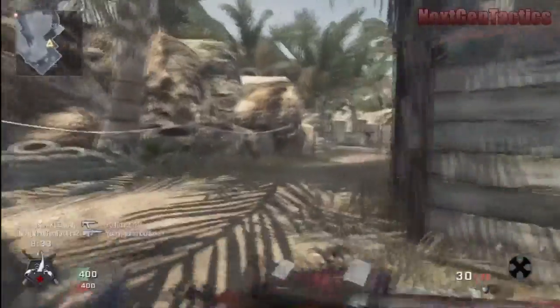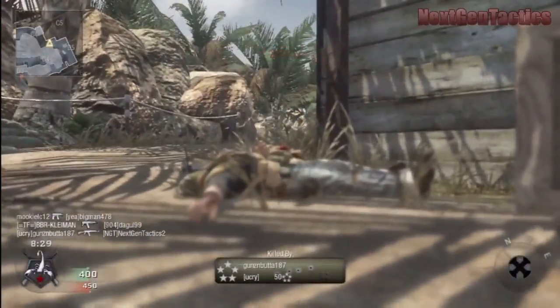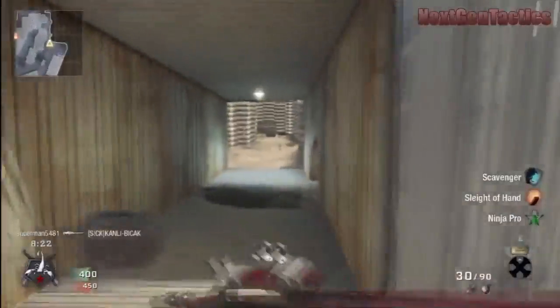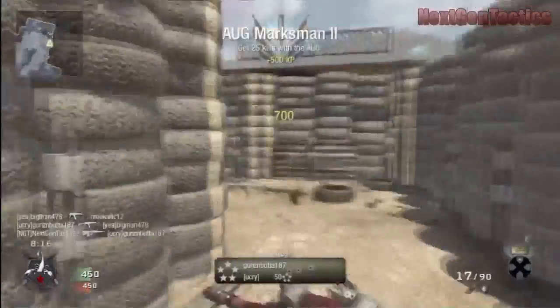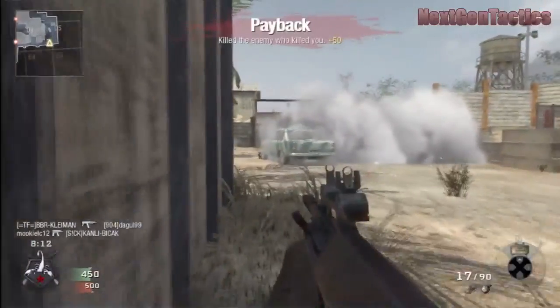But I find, for me, in close quarters, for whatever reason, the AUG will actually drop opponents faster than the Commando will. I don't know what it is. Commando for long range, considerably better. With the AUG, when you're using it long range, you do have to use controlled burst fire in order to make those hits, because it's not exactly the most accurate weapon.